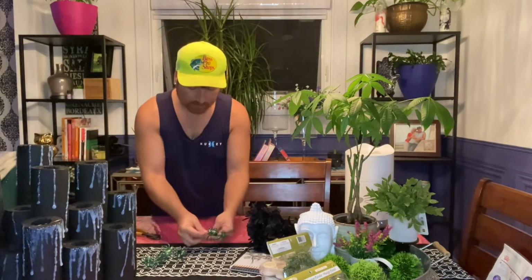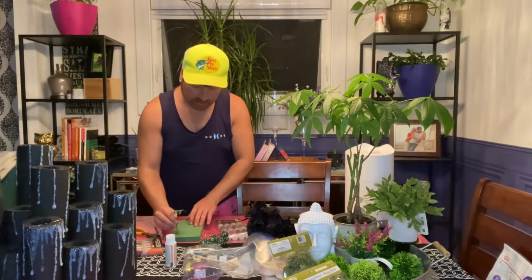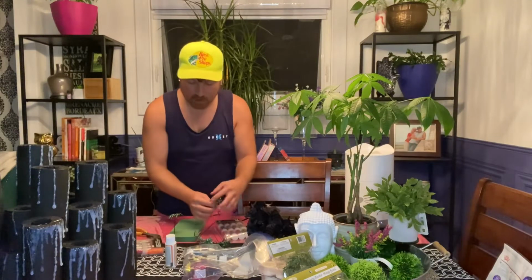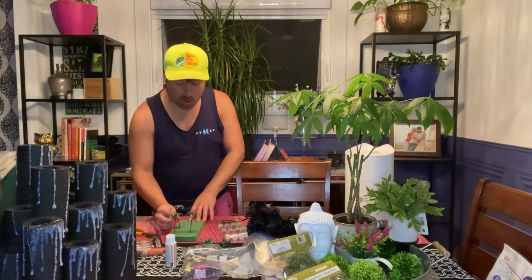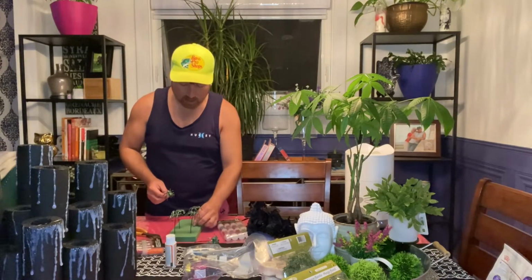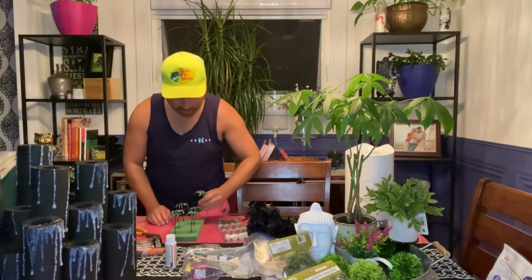We have 6 spiders. You just stick them into your dry foam. Now, if you're not a florist and you don't have dry foam kicking around, you must have a cardboard box or an egg carton that you can poke holes into the bottom of and stick them in there, like so, so that you can keep them free-standing like I'm doing right now.